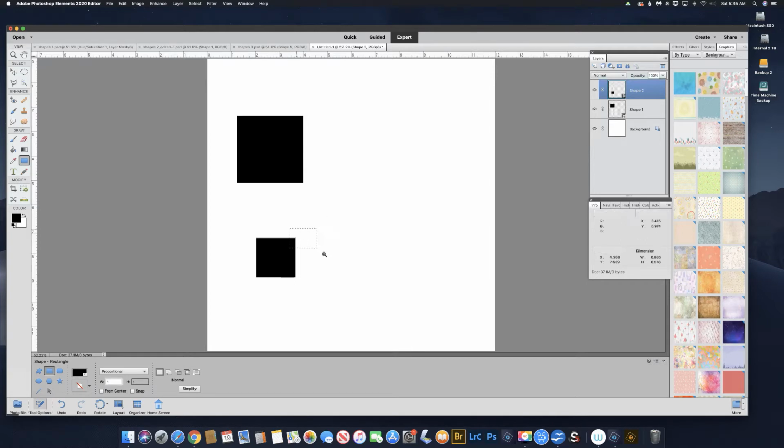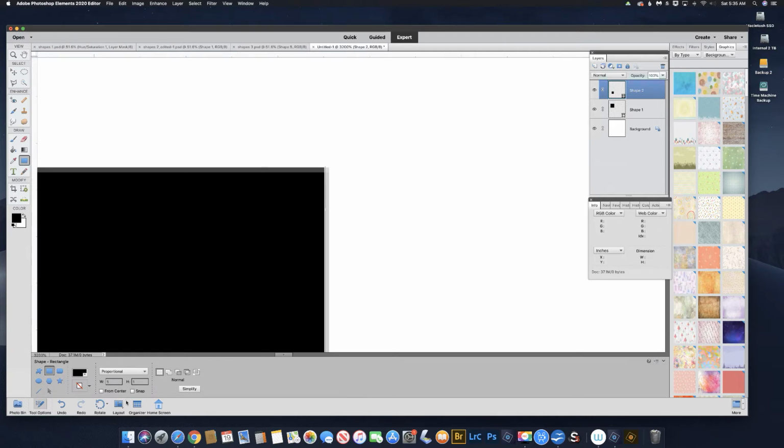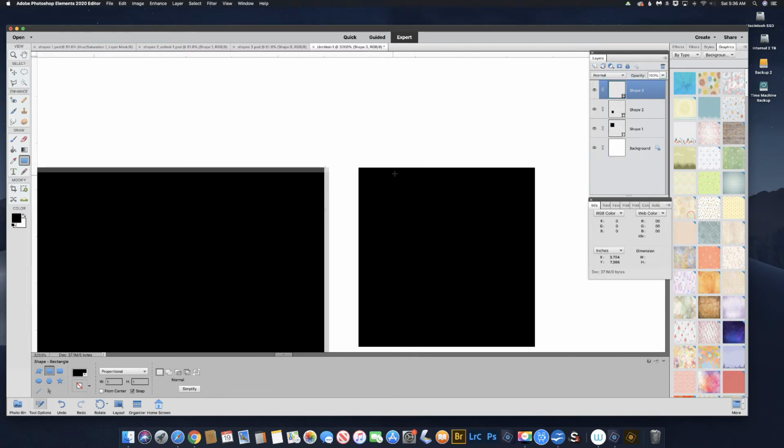Let's enlarge this just a little bit. You can see I drew this rectangle with the snap unchecked. You can see that it's anti-aliased. This is called anti-aliased. If you click on this snap, it'll snap right to the pixels that are in your artwork. So let's draw another rectangle right here, and you can see the difference. See how nice and sharp that is? That's with the snap on because it's snapping right to the pixel edges.